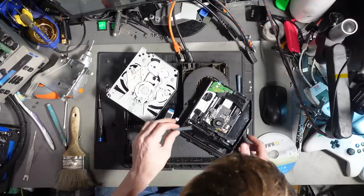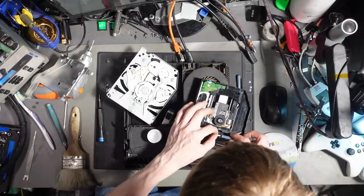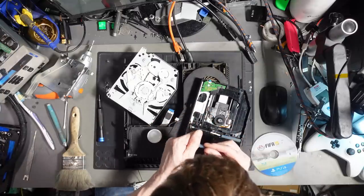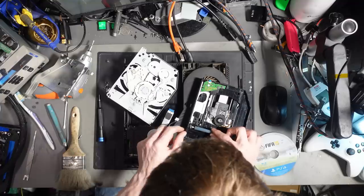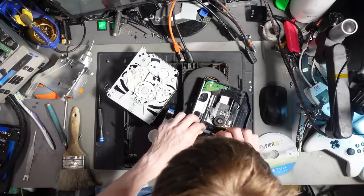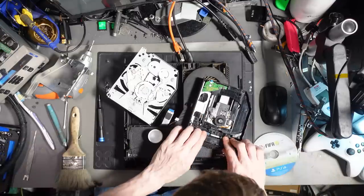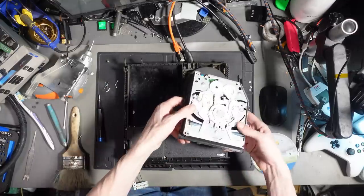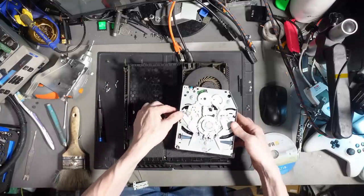Just give them a little bit of a blow. Drop that there. So isopropyl alcohol, that will evaporate with a little bit of air. So just blow them to evaporate the rest of the IPA. Lock those back in. And there we go. Okay, so that's all lined back up.